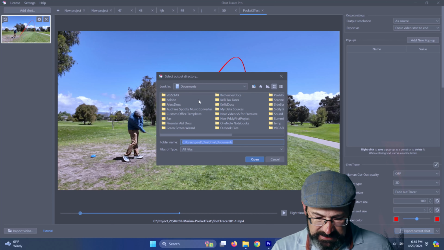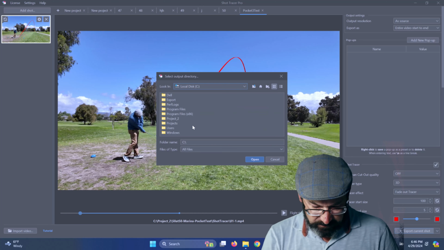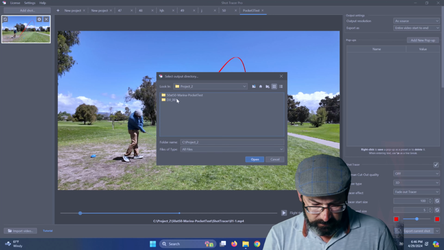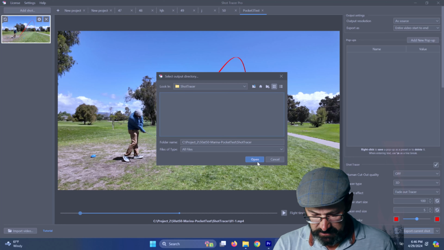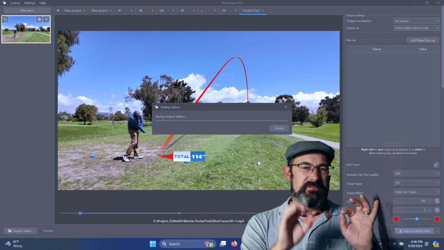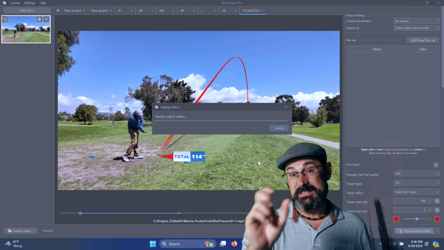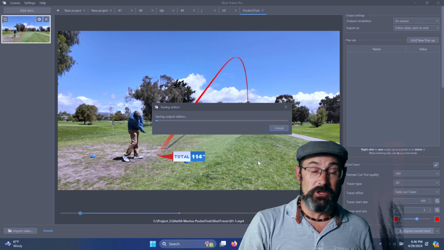I'm going to put it in exactly the same folder as the shot tracers. So they'll end up being two files with a very similar name, and you'll just have to realize the file with a slightly changed name is the one that you're going to use.